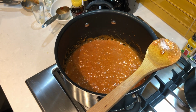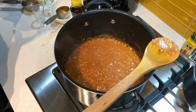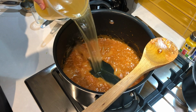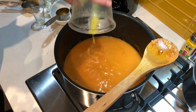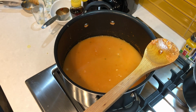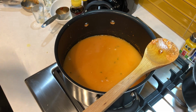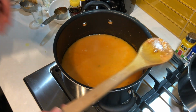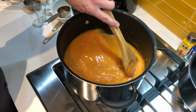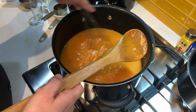Okay. Now this is a completely vegetarian dish that we're making. I've got a liter of veg stock in here. If you don't have veg stock, use chicken stock. You can use water. I'm going to actually add just a touch more water to this as well. Perfect. I'm going to spend just a moment here and whisk it all together. Perfect.